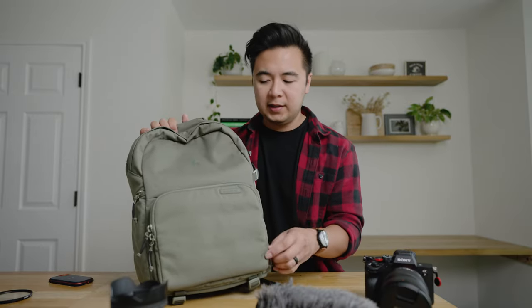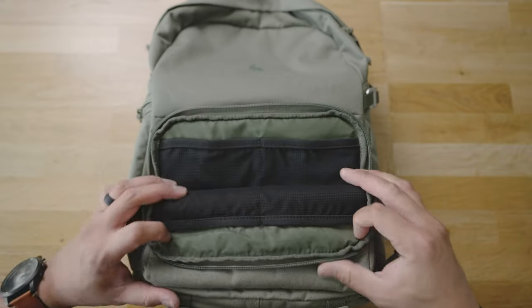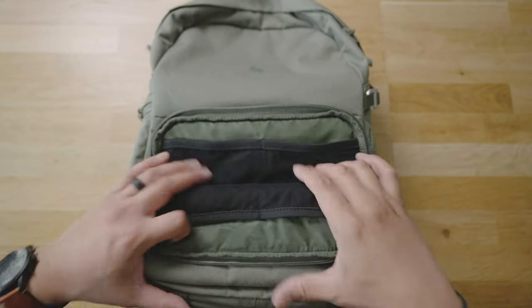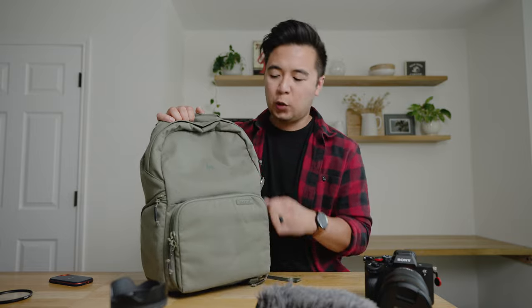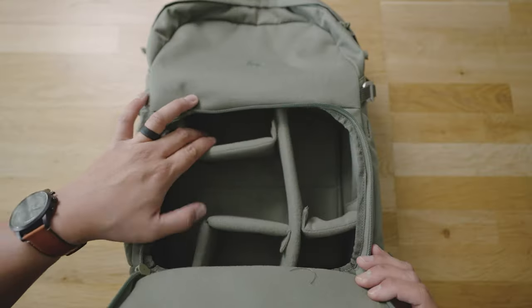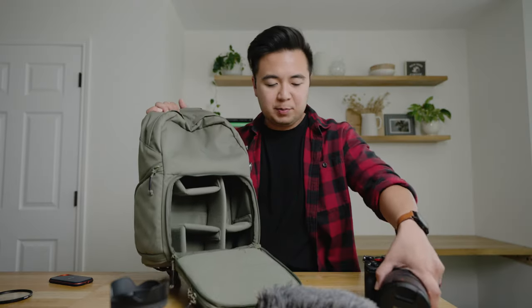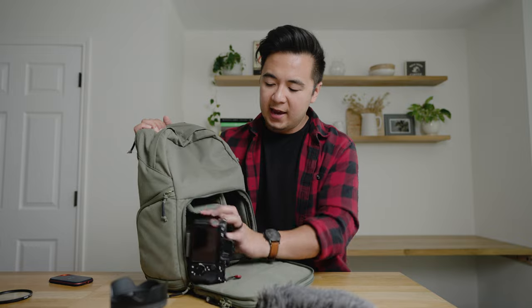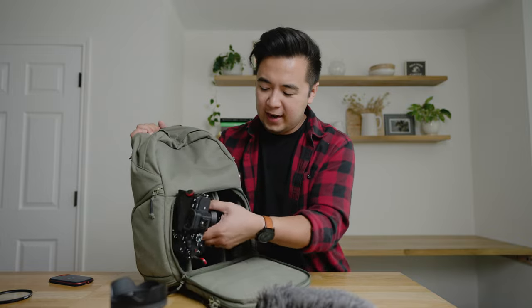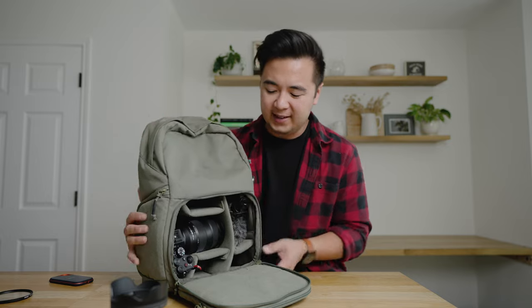With the bag there are several compartments. In the front is an accessories compartment to store things like cables or chargers. Behind it is where you store your camera gear — it has a cube system and customizable dividers so you can arrange them however you want. For me, I place my camera, which is the Sony a7 III, or if I want to bring the a7 IV, I can store that in my bag. I also bring my microphone, stored right over here. Those are the two main things I bring when I travel these days.